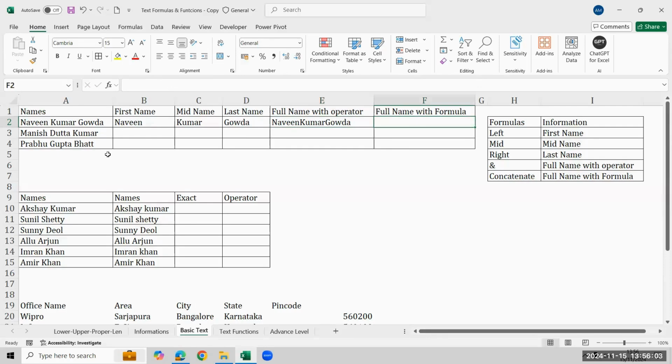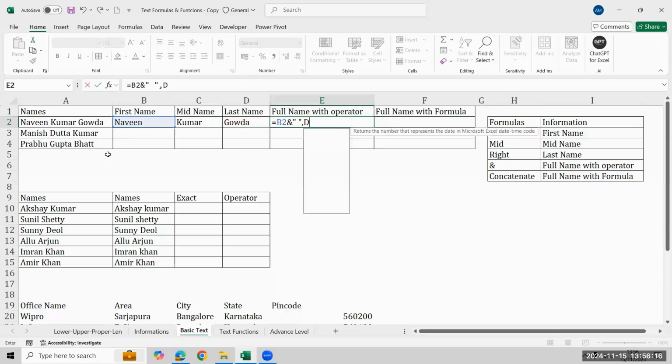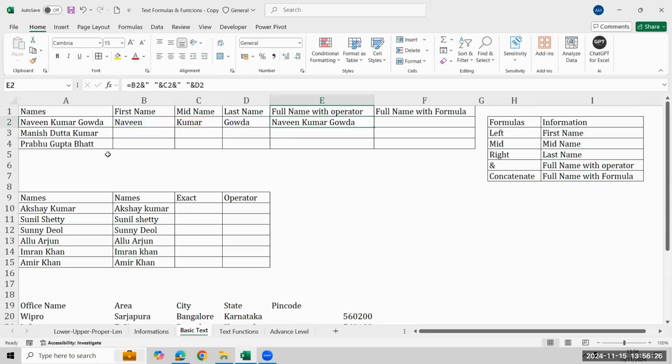No. So the same thing, if you want to use space, then you have to write like this. Equals to first name and then you're gonna give space like this. Then again & and you're gonna give like this. Again, you're gonna give here space. And then again &. So this is a lengthy process actually. Okay. When you don't have a space, & operator is fine. When you have a space, then & operator is not a good deal.